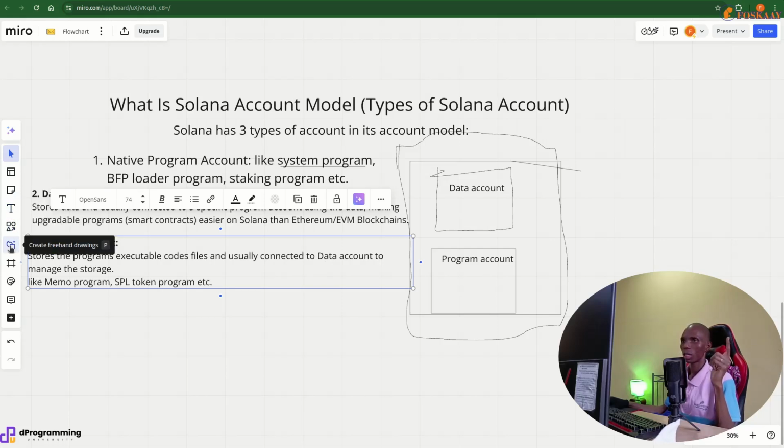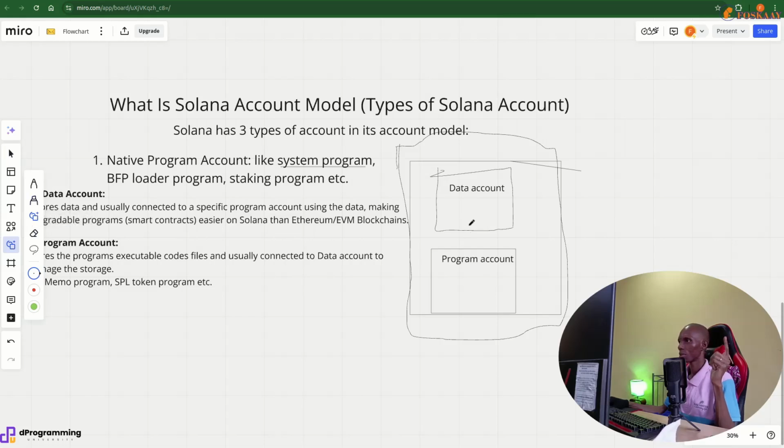So you see, that's what I'm saying, that now these two are connected, but you see that they are managed by all these native accounts like the BPF loader program, system program, and things like that.